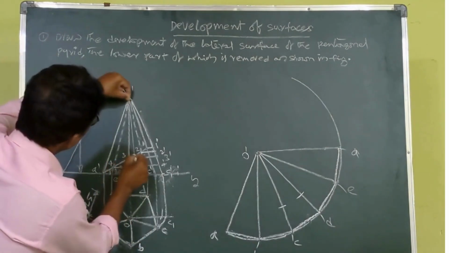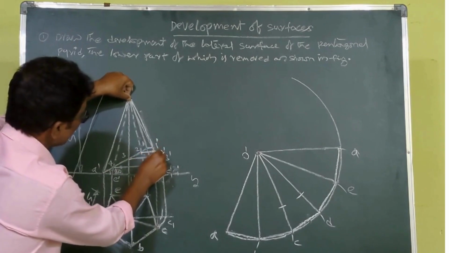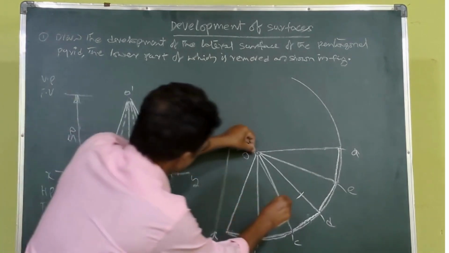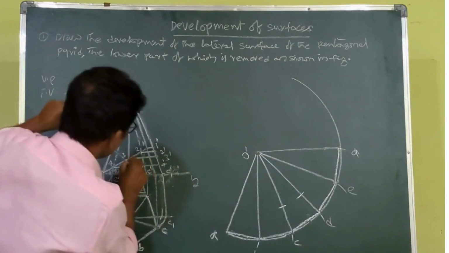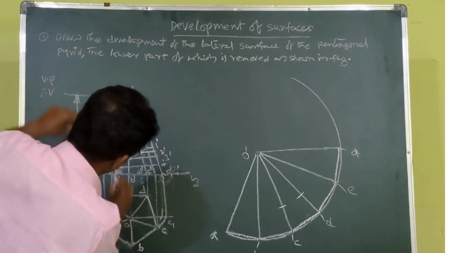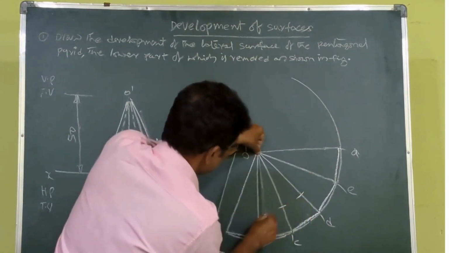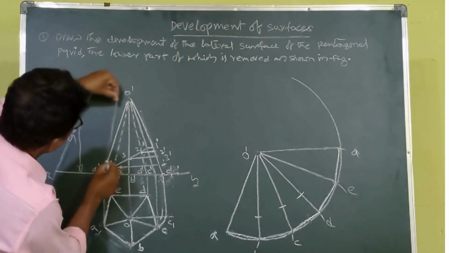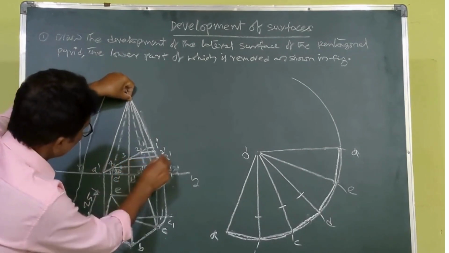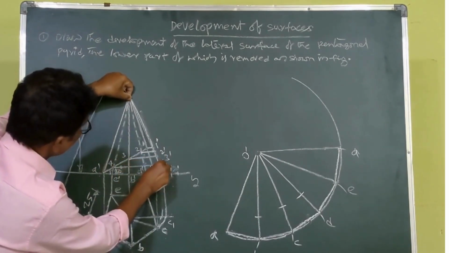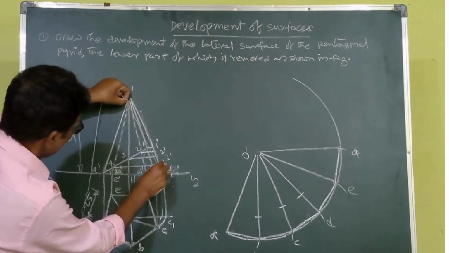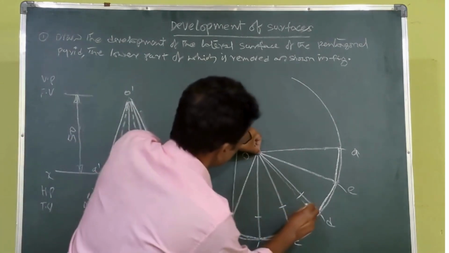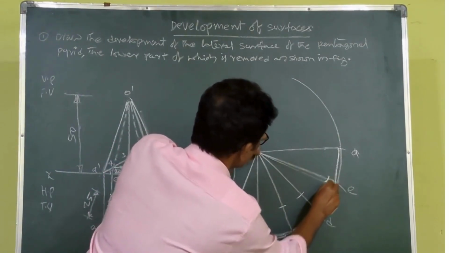The same way, O dash as a center, C3 dash as a radius, and O1 as a center here. 3, where is that line? This is B. So you cut the B. In the same way, you see here O dash and 4 dash as a radius. You draw the arc. That 4 is the E, corrected. So therefore this is the radius. You draw the arc here on E.